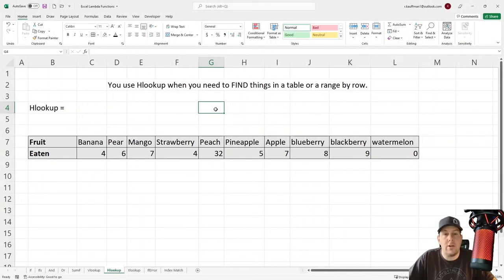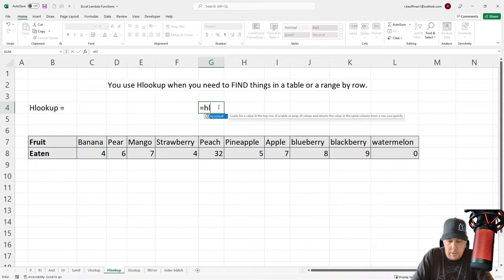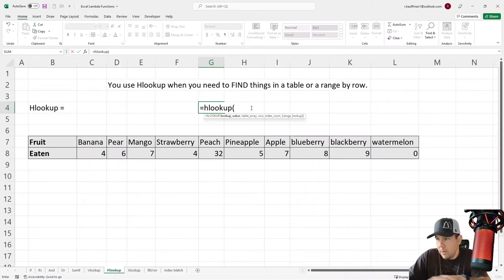4. HLOOKUP is the other and slightly less loved lookup. This looks up items that are horizontal. That's what HLOOKUP stands for. It's a horizontal lookup, whereas VLOOKUP is a vertical lookup. So to use HLOOKUP, it takes the same arguments: lookup value, table array, row index number, and range lookup. So those are the same 4 inputs. But this way we're going to return the items in a row as opposed to in a column.